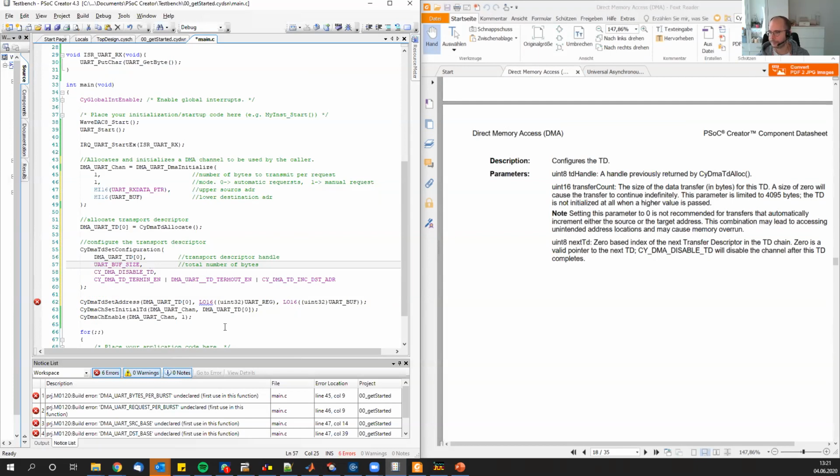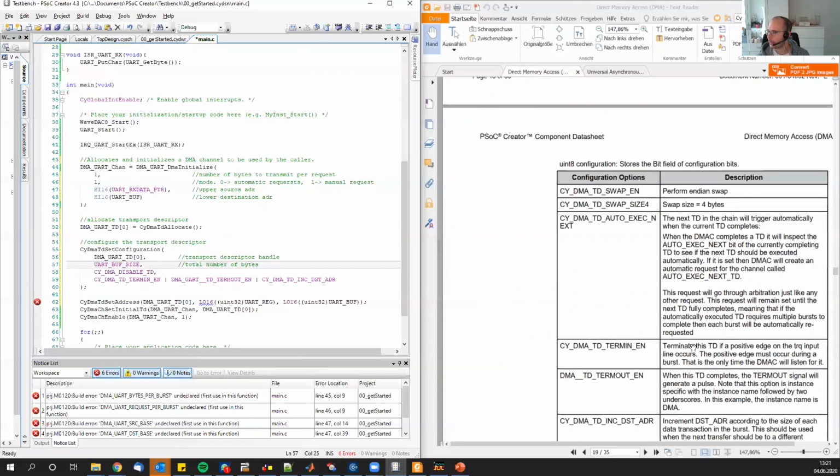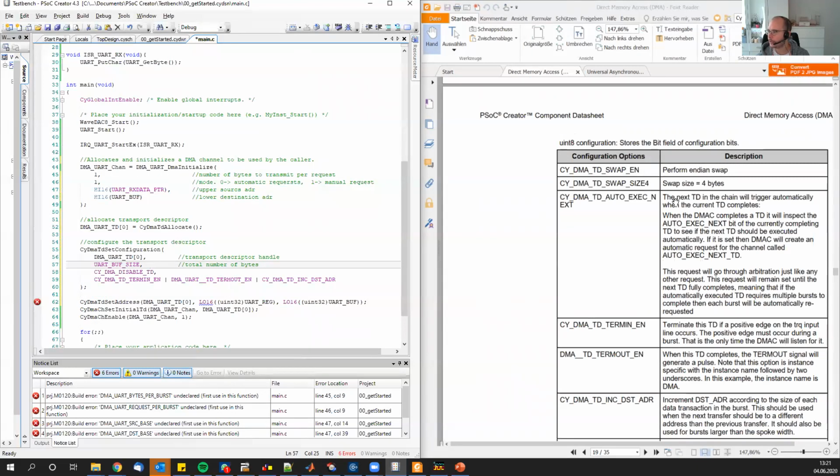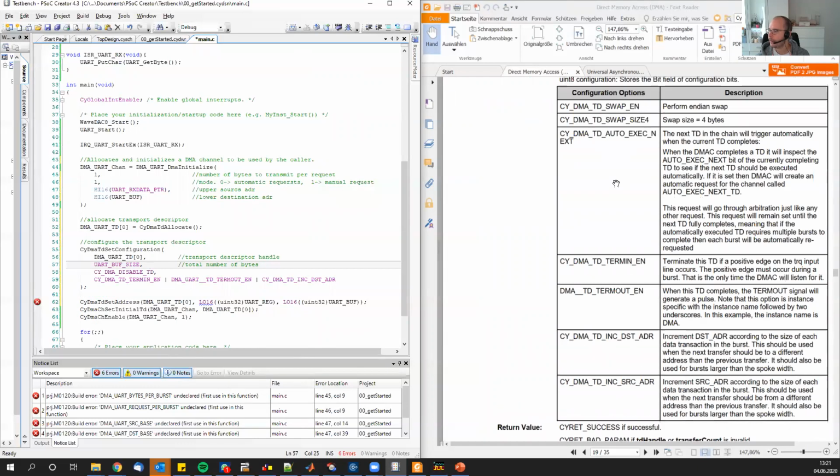So this configuration. What is more important down here, and I think here you have your endianness. But once again, extremely good point that you thought about that. Here we can bring in some settings on how our DMA channel should work. We can give multiple of those, and we have to separate them here with a bitwise OR. Just a single OR. Good. So first of all here, terminate channel after TD, so after the transport descriptor has finished.